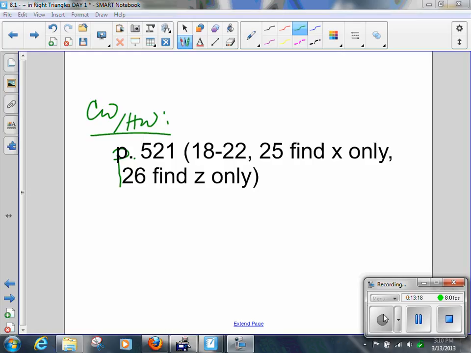All right, your altitude is x. Put that on your diagonals. I appreciate your attention. It means a lot to me. Thank you so much. Number 26, you're finding z only. So you're going to have the altitude, which is 9.6. What does it chop through? Z and 12.8. That's all you need to know to set up those proportions. You should be fine. Folks, you're on your own on this. I suggest you use your time wisely. And if you don't have a book, I can find a book for you because you will work. You will not sit there.